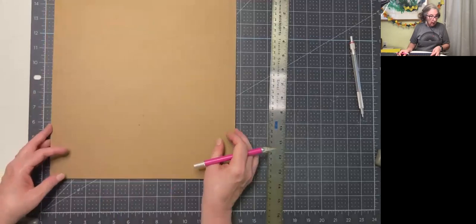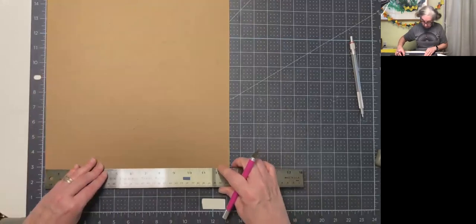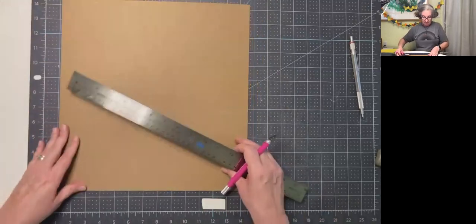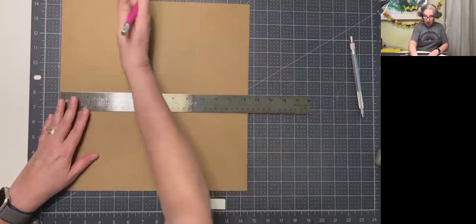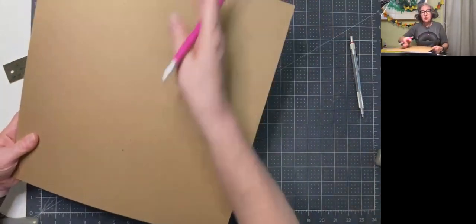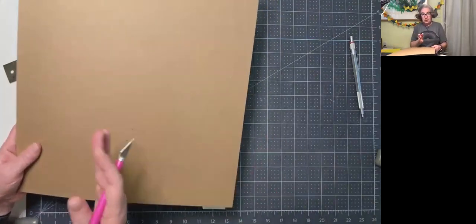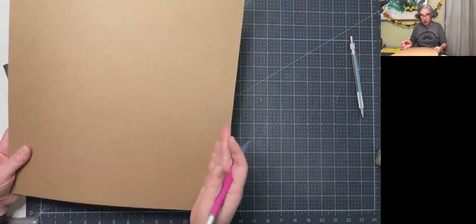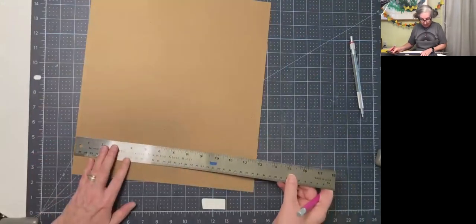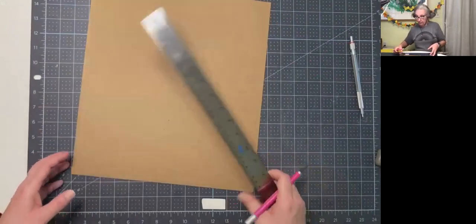So, okay, we're going to cut the height 6¼. That'd be 12.5. Can I get that out of this? Ooh, I can. So I'm going to cut one height. Just cut my 5¾ here. Okay, so you can see the grain direction is this. I'm going to cut my height 5¾ all the way across the board, because then I can get the 6¼ out twice, because this is a little over 12.5. Yeah, it's just there. I can do it. So I'm going to do that.